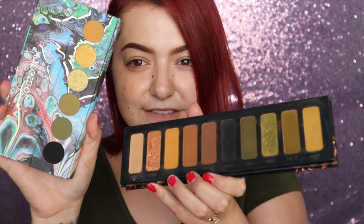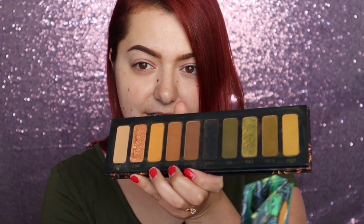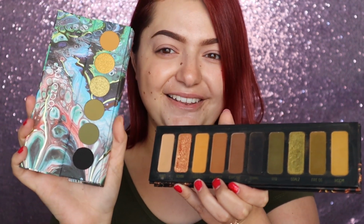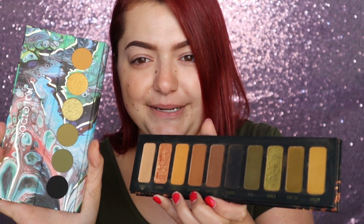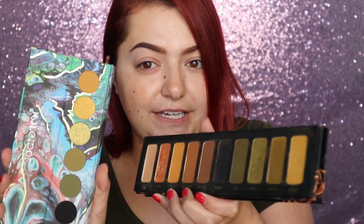So it's these 2 right here. So this is very similar to this side here. But overall, when I saw this palette, I was like, oh my god, it's just like the Gemini palette. And of course, it is different because it does have only 6 shades versus this one having, let's see, 10 shades. I think I did that right. So there are a few shades short, but depending on if you didn't have this palette already and you were interested in getting it and you wanted to save a little bit of money and you also didn't like how big and bulky this one is.